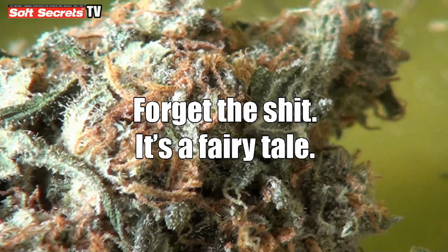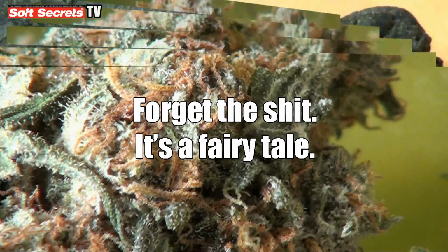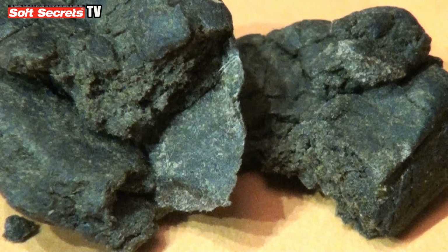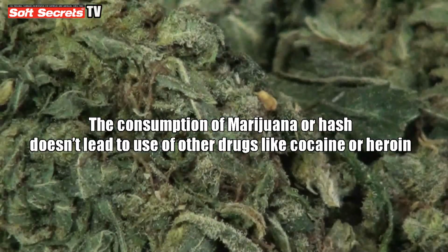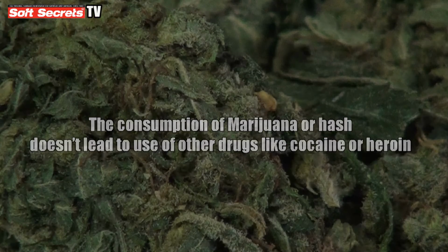Nobody is able to verify this prediction on a clarified basis. The consumption of marijuana or hash doesn't lead to use of other drugs like cocaine or heroin. It's not more than a fairy tale of the politicians and lobbyists.